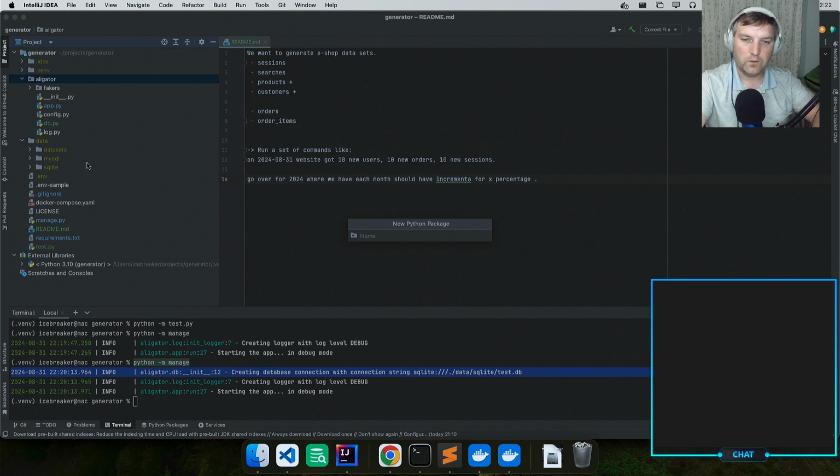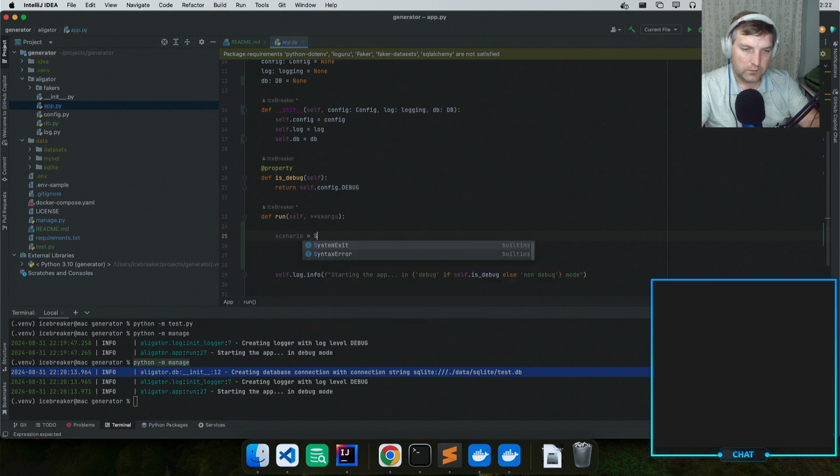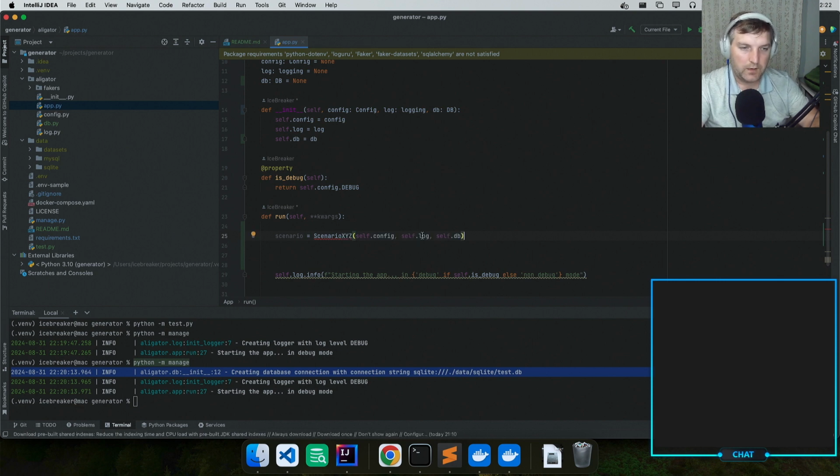And then in your app, you would come here and just say scenario is equal to scenario xxx, or xyz. And then you would pass self-config, logs, database, of course. Well, actually, I would just only pass self-app. And then I would pass parameters, so for example params, and that would be a dictionary.